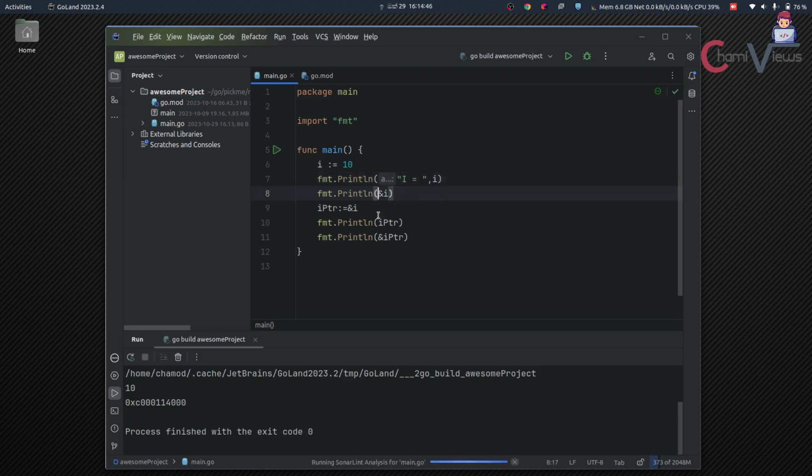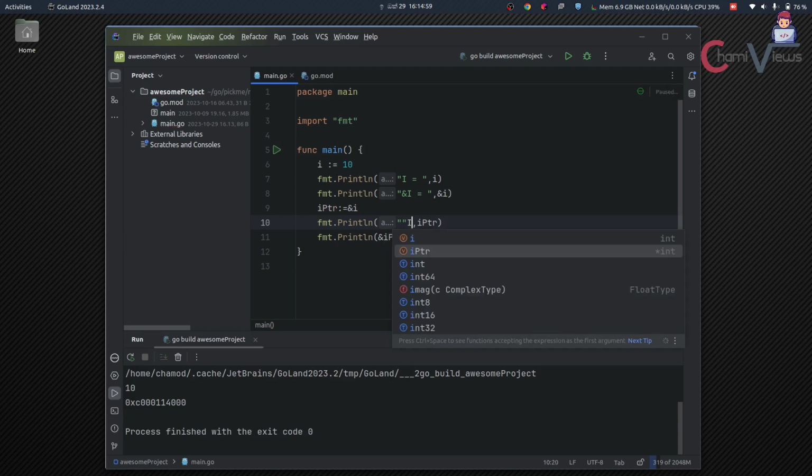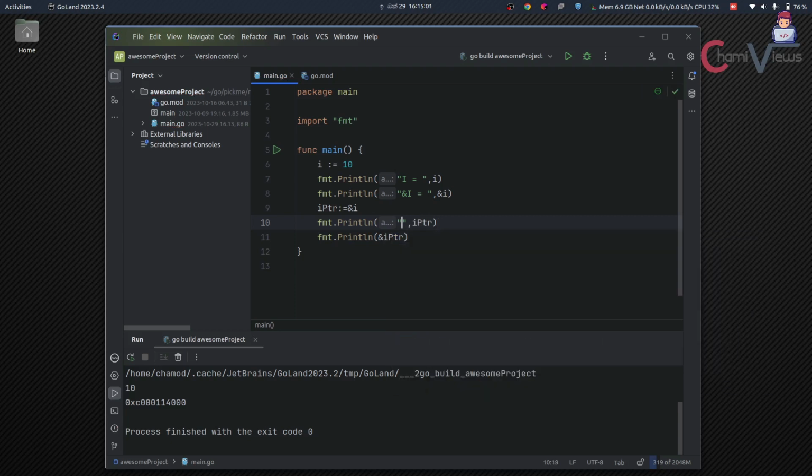Here, i: address of i. Here, iptr, and here address of iptr.